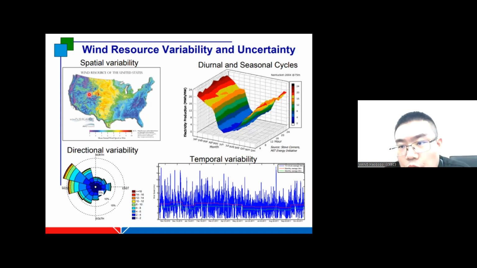From day to day, week to week, month to month, and year to year. If we have a year to year calculation or estimation of the wind power, we may have quite a similar number between this year or next year. But the day to day or the week to week, we have the variability and uncertainty, that's for sure.